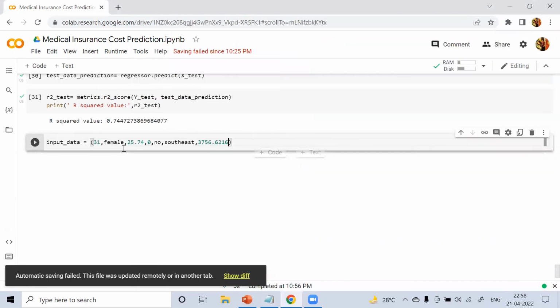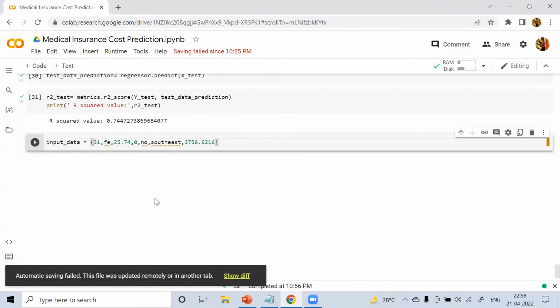But remember guys, we have changed the categorical columns to numerical columns. So we have to change this also, because our model is trained on the changed data set, and we have to do it manually.